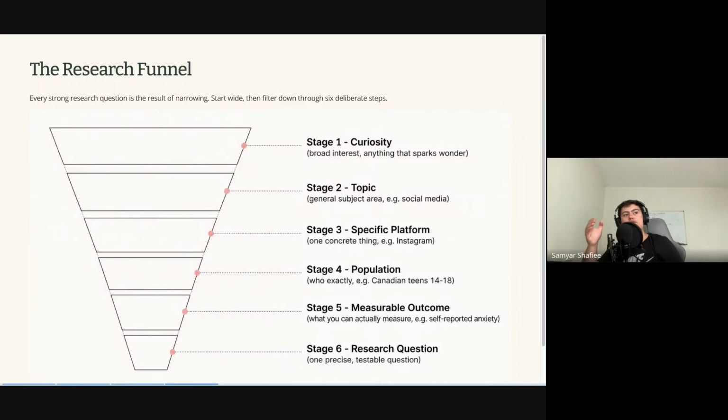So we went from studying rockets to wanting to find out how we can make them more fuel efficient, specifically in thrust control scenarios, right? You understand how this is a really helpful tool, because honestly, just ask yourself, so what? Rockets are very cool. So what? What kind of rockets are cool? Always trying to narrow down your specific topic is going to help you in research a lot, and it's going to save you time as well.